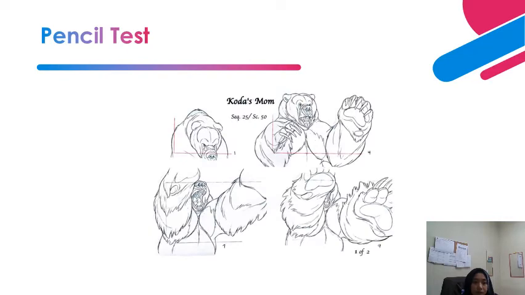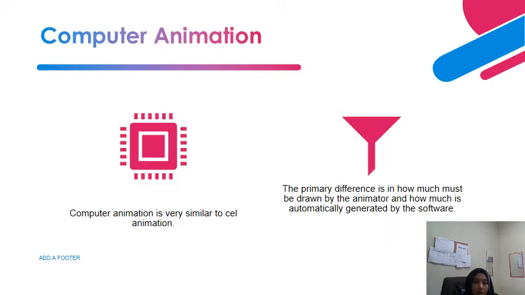So this is a pencil test. This is actually how you draw all your characters and how they are moving. There is no coloring yet, just pencil or drawing using a pen, but you call this the pencil test. After that, you give the colors. You can refer to your textbook for details on how they develop it.